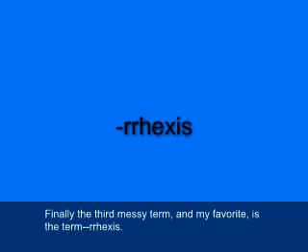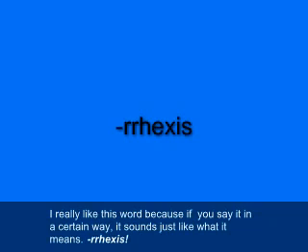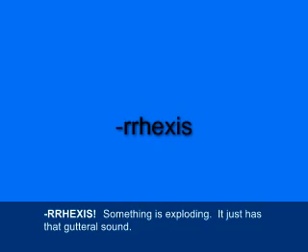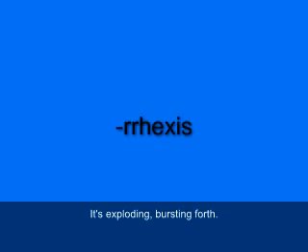Finally, the third messy term, and my favorite, is -rrhexis. Now, rrhexis means to burst or bursting forth. It's like something is exploding. And I really like this word because if you say it a certain way, it sounds just like what it means. Rhexis. Something's exploding. It's just got that kind of guttural sound. And so that's a mnemonic right there. Just think of your crazy instructor going, rhexis. It's exploding. Bursting forth.